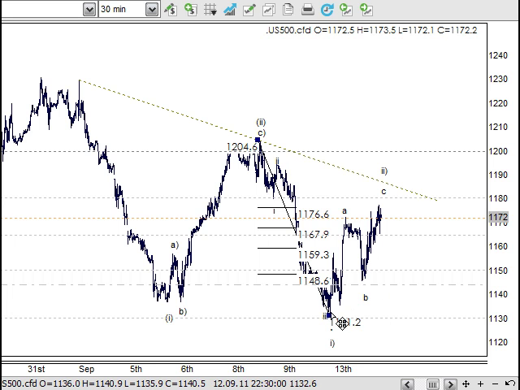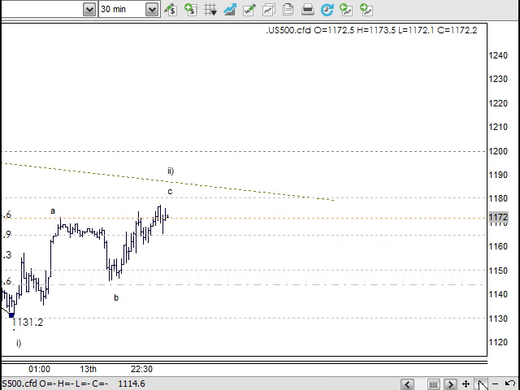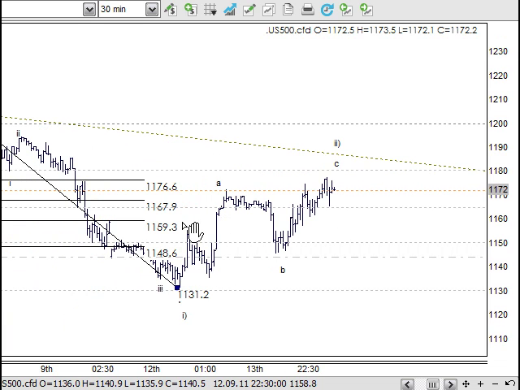But as you can see, this move up through here, this first move, is a corrective move to the upside in terms of an A and a B and a C. And it's that because this point here overlaps the top of this structure. So once again, we do have a corrective structure here. It's just how far is it going to go? And this is exactly the same picture for the SPY as well. So we can look at that.